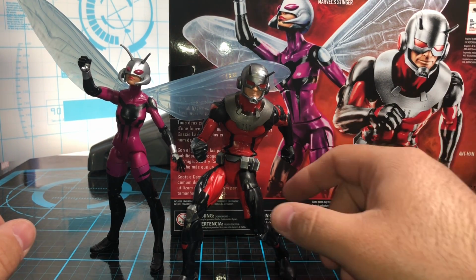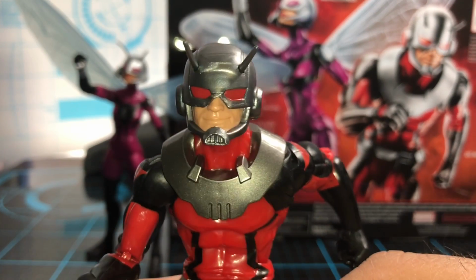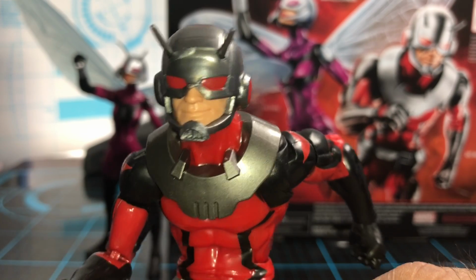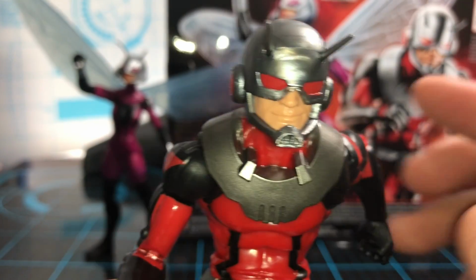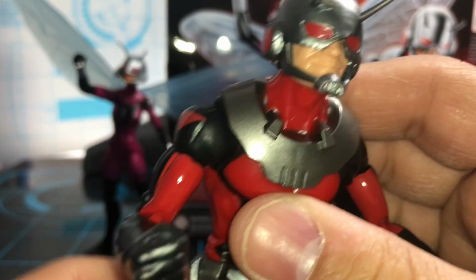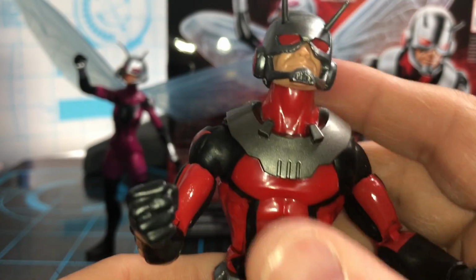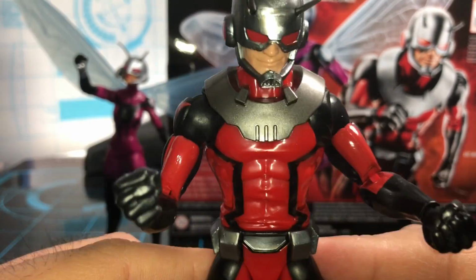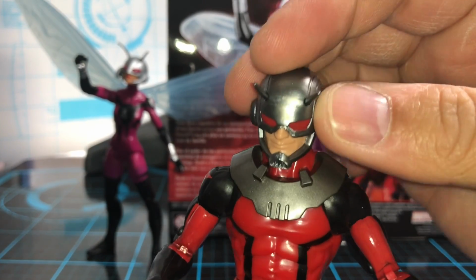So really cool. We'll actually look at the Ant-Man first, because I think that's going to be the highlight of the 2-pack, of course. So I think the head sculpt is awesome. Really gives it that kind of look on his face, that sneaky kind of look. Because if I recall, I didn't read this comic at all, but I remember when it was renewed and it started with Ant-Man #1, and I want to say it was kind of built around how the movie was a heist movie. But I could be wrong. Let me know down in the comments below. But really cool looking figure.